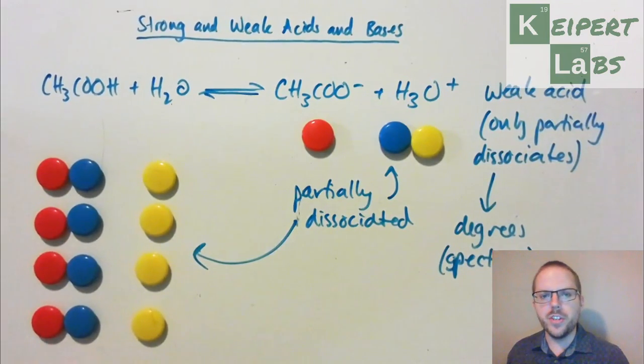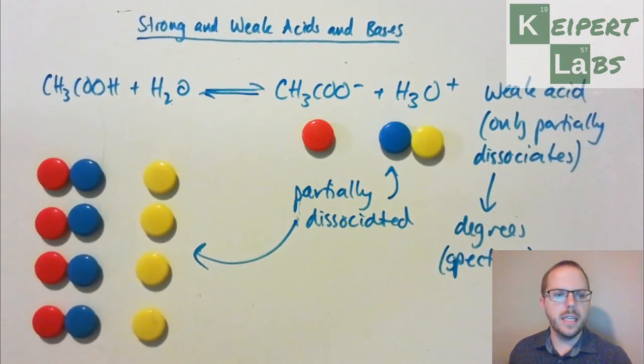Okay. Now, one thing that I do really want you to stress here is that strong and weak relates to how much it dissociates. It does not relate to how much there is in solution, how concentrated it is. Because one of the problems here is that we tend to use words like strong and weak as though we were, say, describing something like cordial. Oh, it's very strong, which is what we're essentially saying is it's very concentrated. You know, there's a strong amount of flavour in that glass of cordial, versus a weak cordial, maybe even a small amount of flavouring, so it's rather dilute. Okay, but in chemistry we're using the terms strong and weak very deliberately.